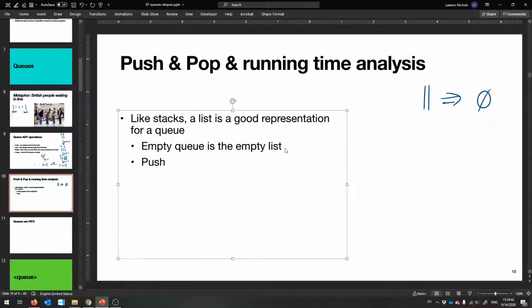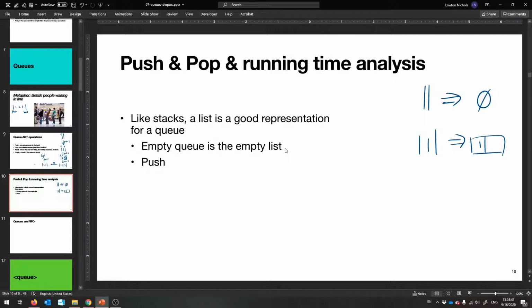And then it ends up here. We will have a list with just 1 in it. Then we push 2. We'll have a list with 1, then 2. Yeah? So that's that. 1, then 2, and that's all we get.